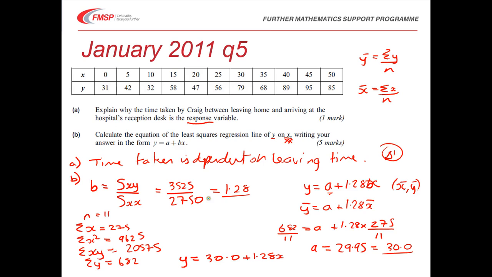What we need to be aware of is how your method marks work through. You're going to get a method mark for your summatives, very similar to the previous question. You're then going to get another method mark for a correct equation for working out B. You're then going to get an accuracy mark for getting the correct value of B. You then get another method mark for substituting x bar and y bar into a correct formula, and then you get an accuracy mark for correctly writing your entire model. So it's quite a nice question. You get quite a lot of marks for this type.